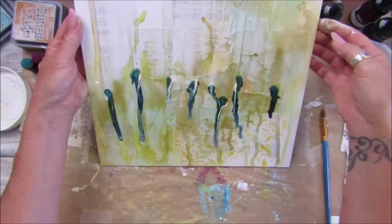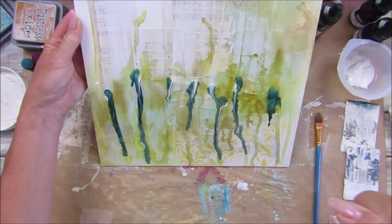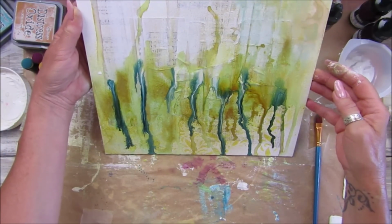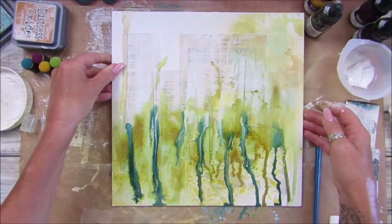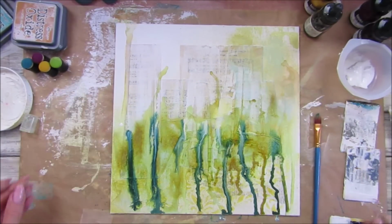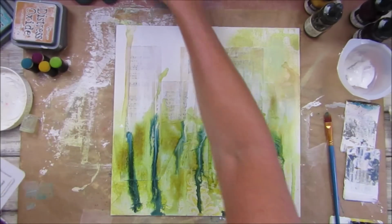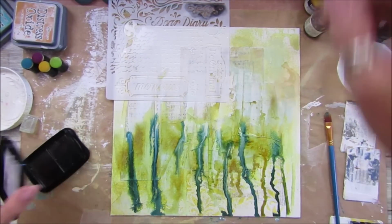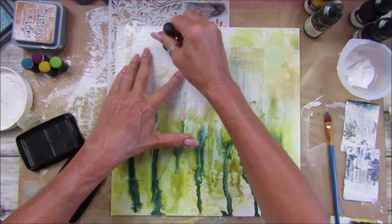There we go. Hold it up, let them all drip down. Lovely. What do you think? Oh, I like that. I do like that. Right, let's do something up here, shall we? Might even go in with a little bit of text on there, but I think I might use a little bit of stays on actually. If that will work. Right, go in.